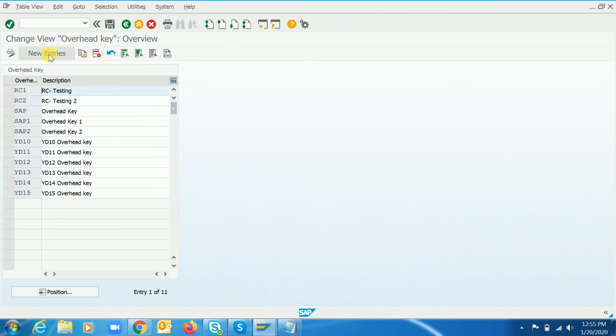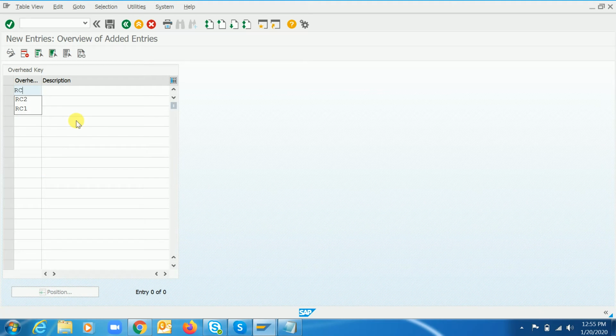Here we have to select New Entries. Here you give your name as per your convenience or the business scenario. It's just a testing system for me, so I am creating RC3, RC testing, and RC4, another overhead key.